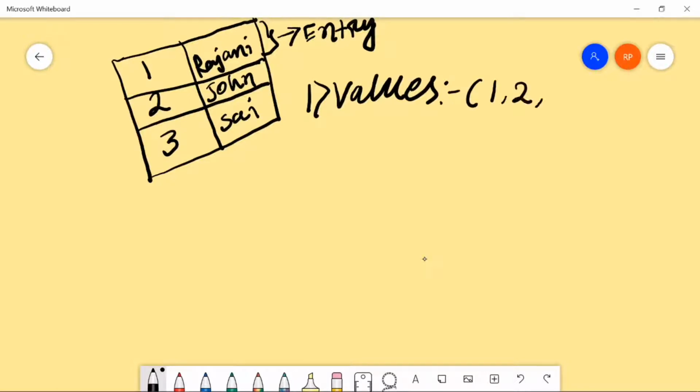Suppose you want only keys. Sorry, my bad, here it should be keys, not values. No worries.